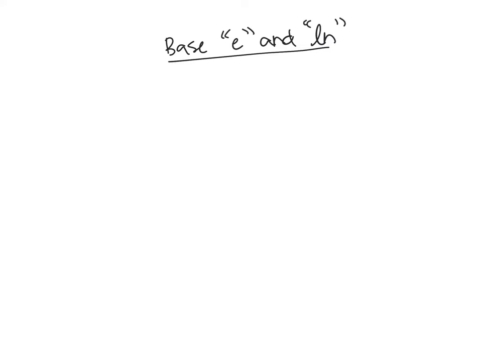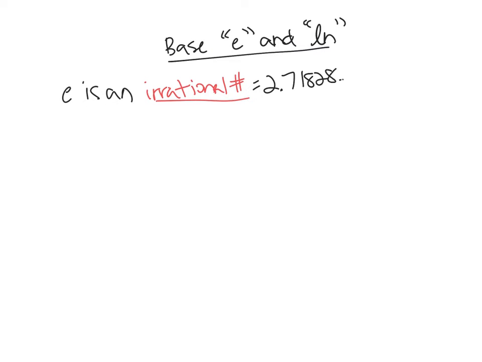Okay, today I'm going to introduce you to a new mathematical number, e. So what is e? E is an irrational number. An irrational number is a number that does not terminate or repeat, so you cannot write it as a fraction. And mathematical e is the number 2.71828. It goes on and on forever, and we're going to estimate it at about 2.71.